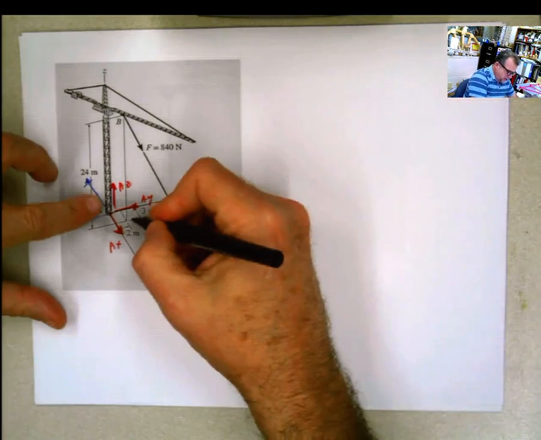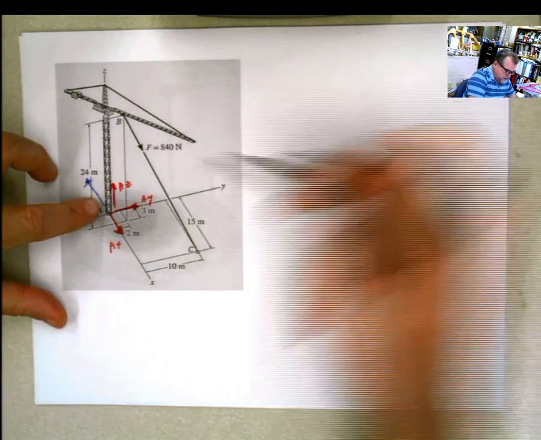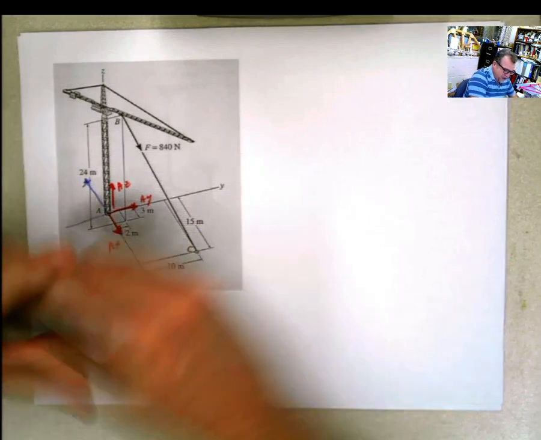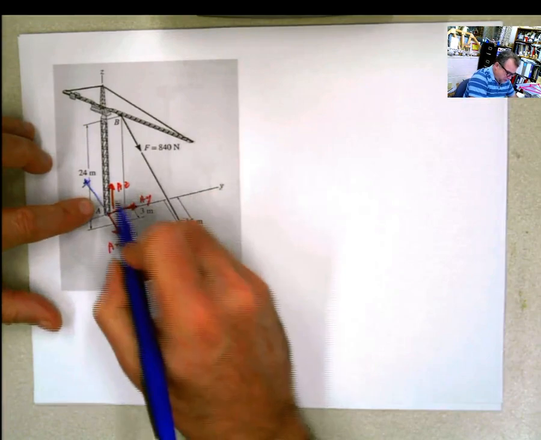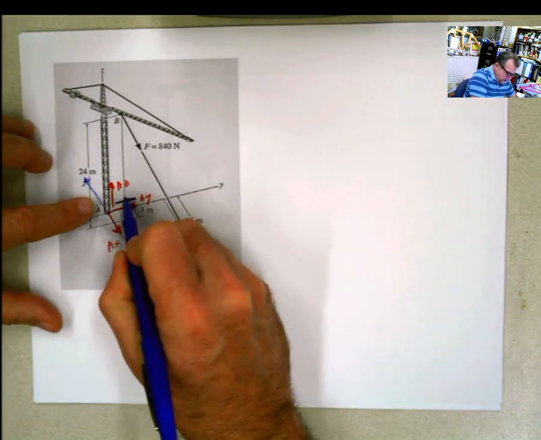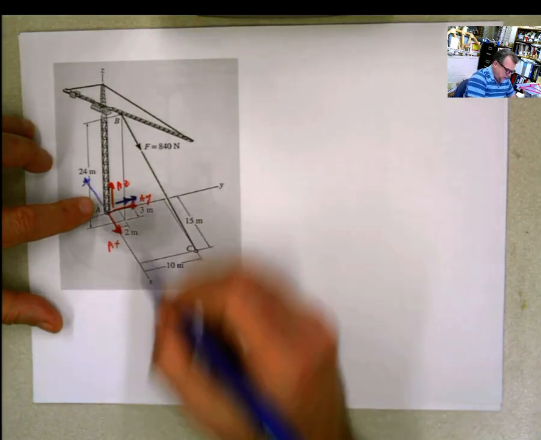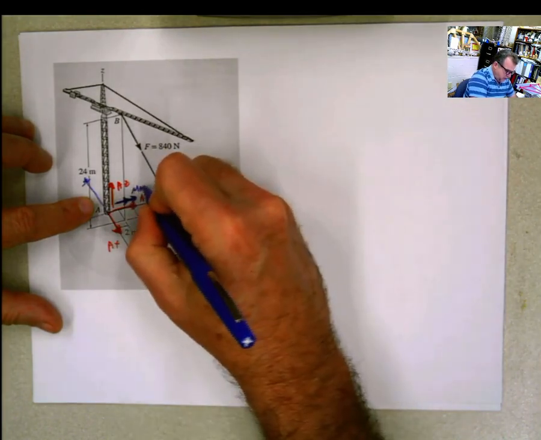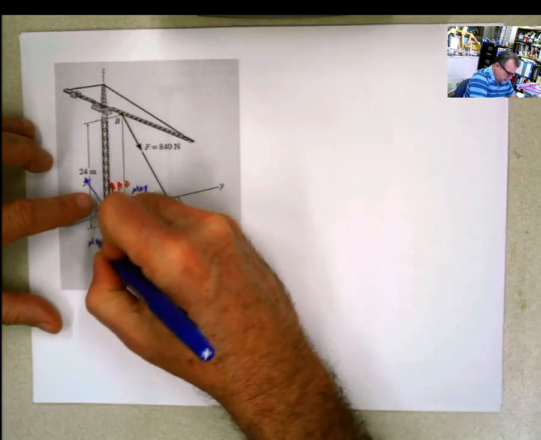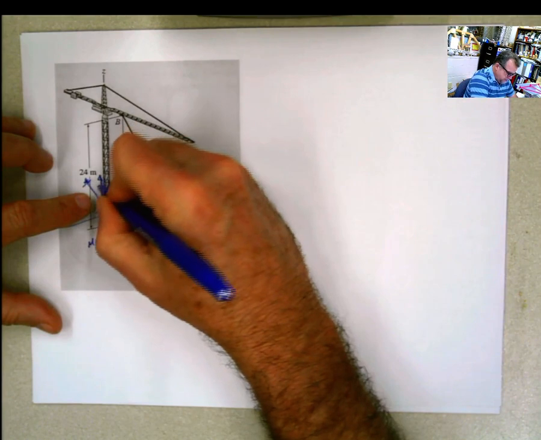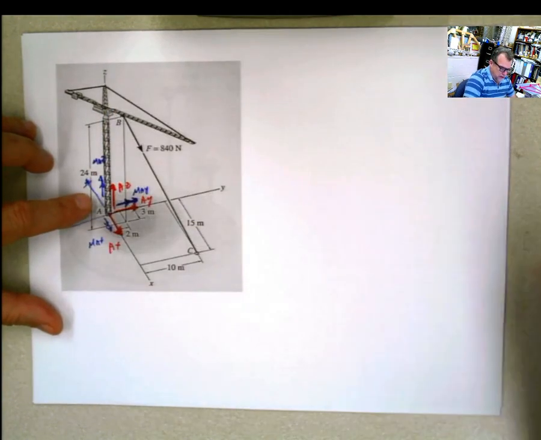Now the moment is assumed positive if it rotates in the direction of the axis coming out. Instead of using that notation for the little arrow curve for the moment, I'm going to put a double tip arrow, which also represents moment, and I'm going to say this is moment AY, and here I'm going to have in this direction MAX, and in this direction MAZ in that way.